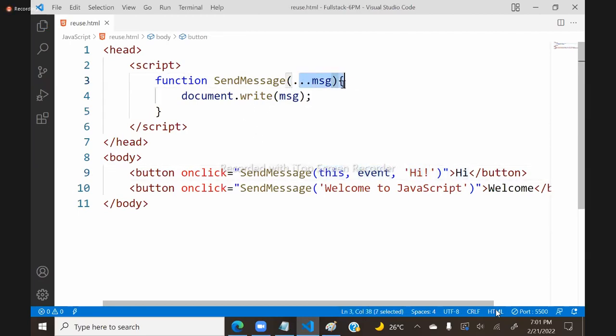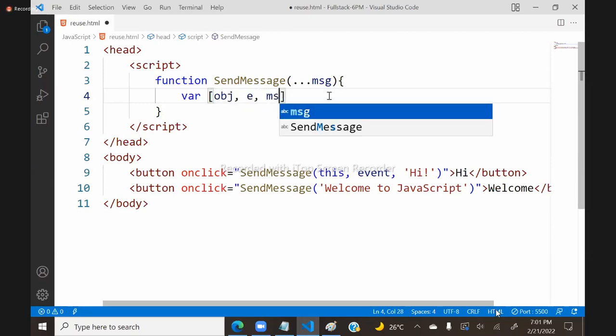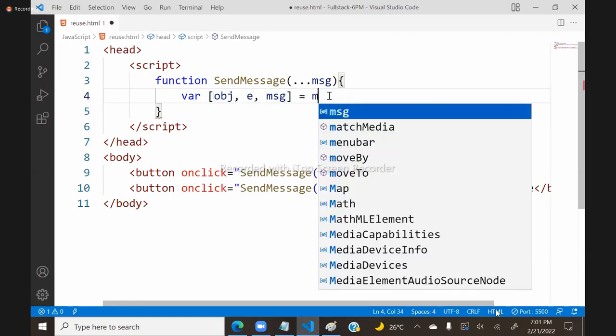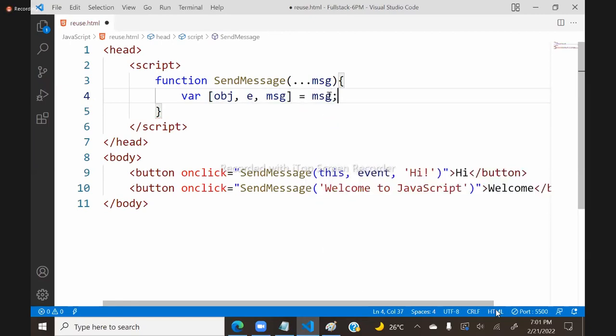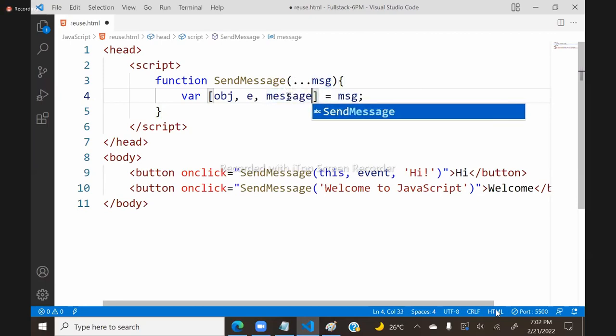Now if it is an array, you know how to handle it. We can just use the destructuring technique. In the destructuring, obj and e and message, and this is coming from MSG.